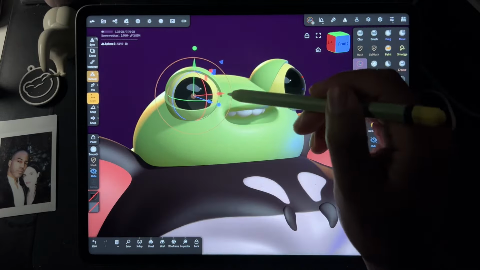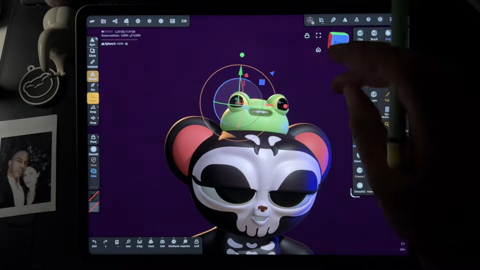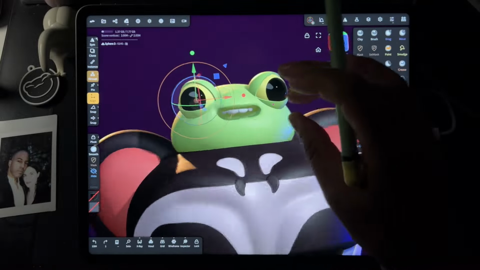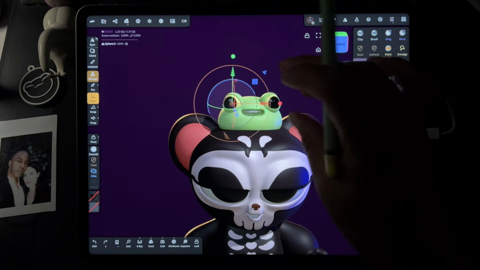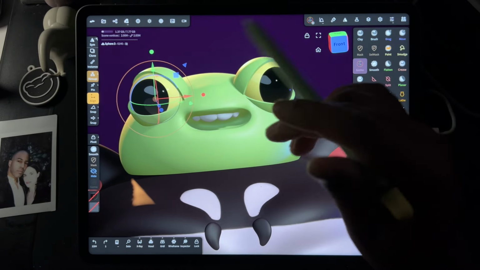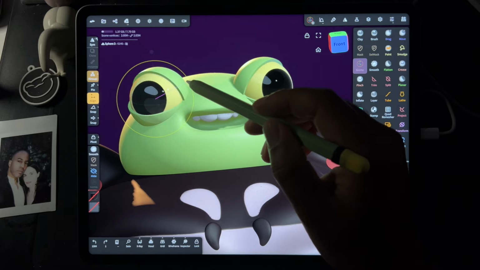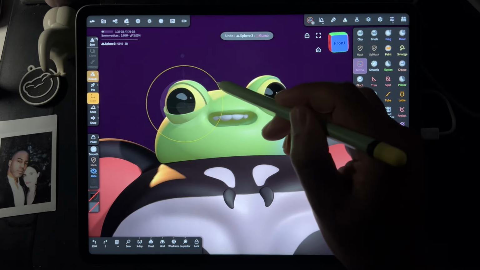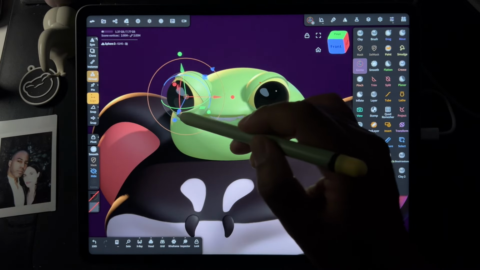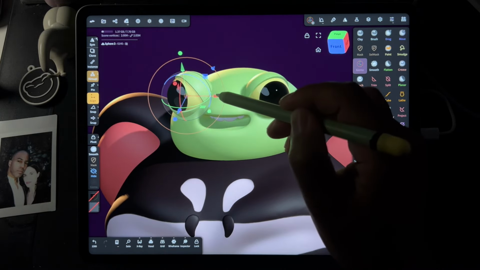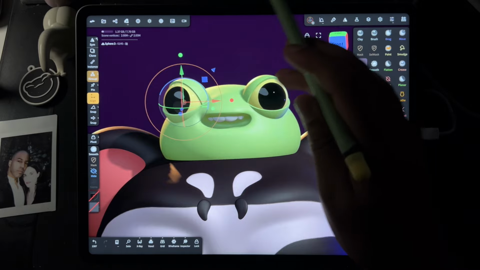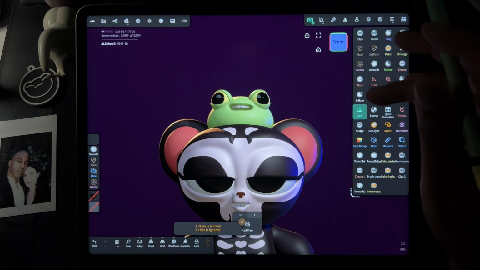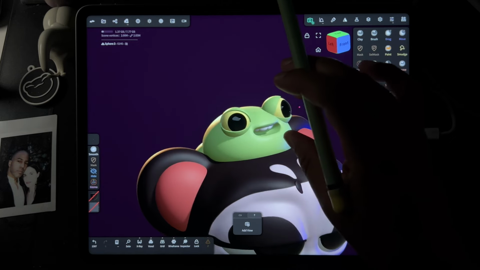No, he looks too evil. I want him to look kind of cute still. I could do the whole frog eye thing, but I don't know if I feel like doing all that. No, the bigger they are, I think the cuter they look. That looks kind of cute. Like, he looks kind of dumb, but I think I like it.